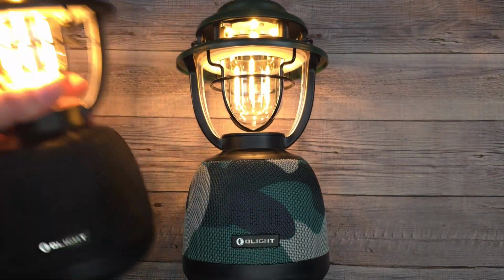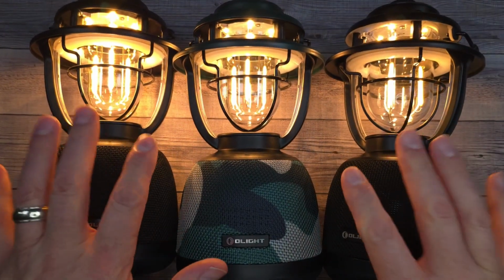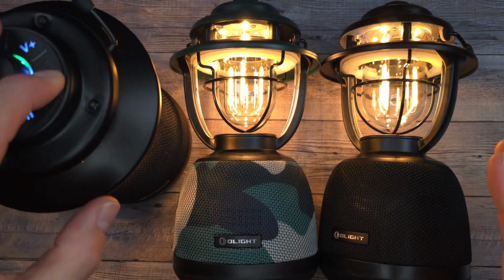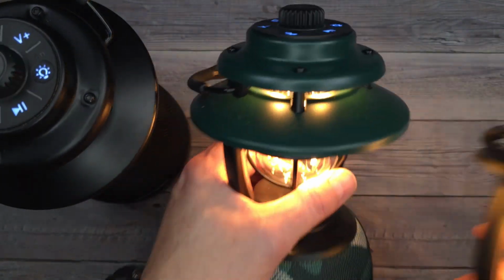And by the way, when the lights go out, when the power goes out, I always kept mine. I always have these charged up, and this is the first thing I go to. There's a lot of large trees in my area, and I don't have to worry about it because I always have my OLIGHTs. I have these and all my other OLIGHTs charged up. All right, wait till you see the next thing.